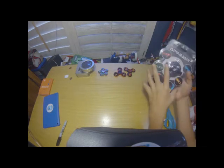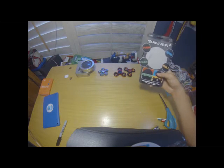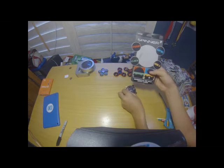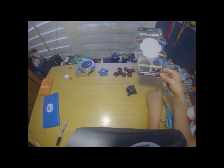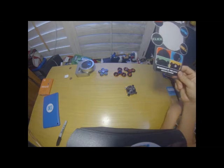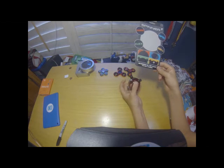Okay, there we go. So as you can see, it came in that hard plastic, and then it just rolled out. It says you can push, click, spin, roll. Designed in the USA, patent pending. So they don't have a patent on it yet. But let's check this out.